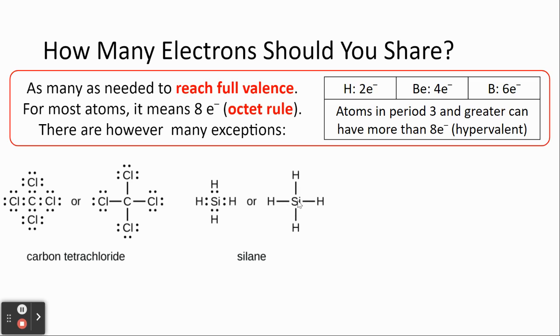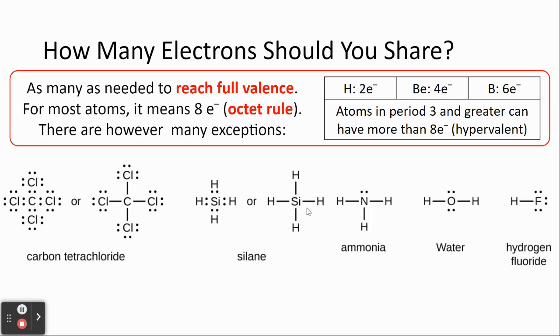Silicon is stable with the octet rule, and hydrogen is an exception. It's stable with just 2 electrons, and we've got 2 electrons on each of our hydrogens, so this would be a stable structure. If we have ammonia, okay, ammonia has 8 valence electrons. We've got 3 bonding pairs of electrons and 1 lone pair of electrons, and that would make the structure stable.